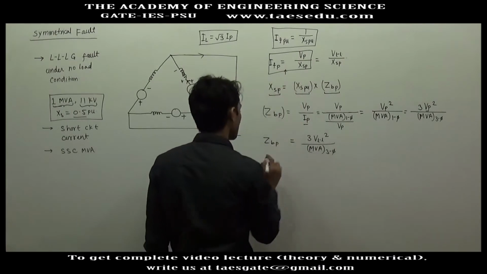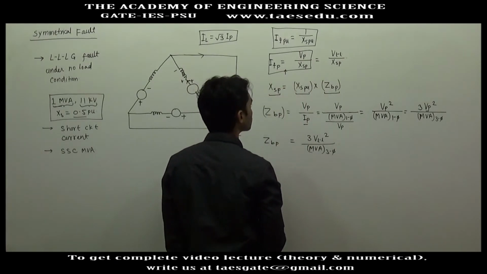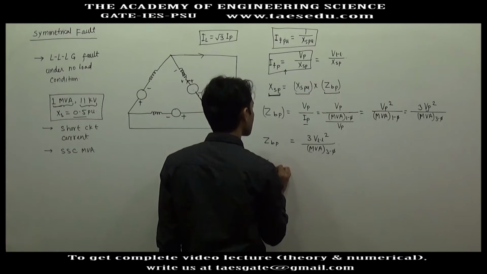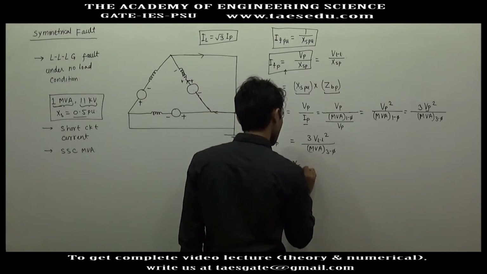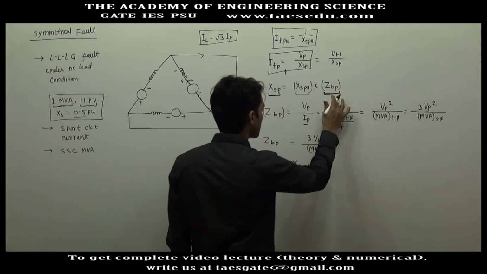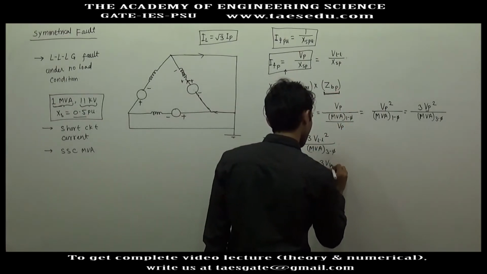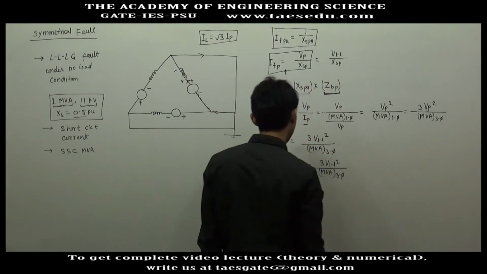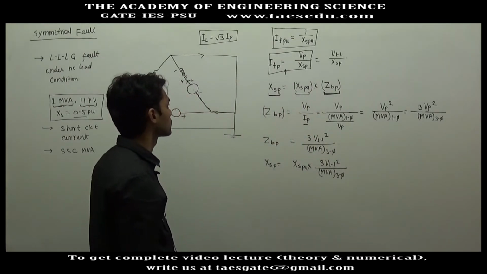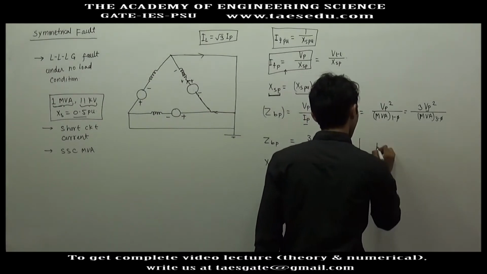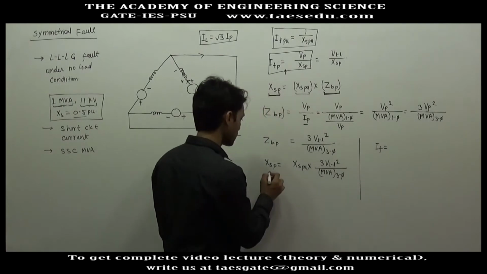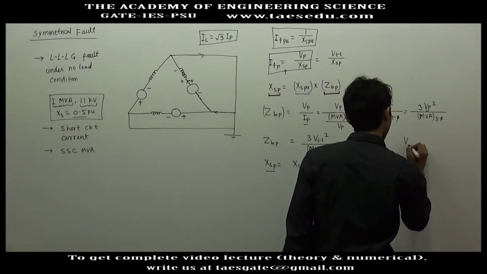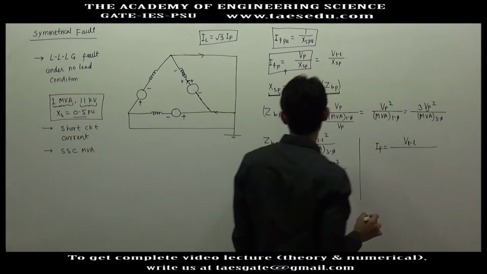Okay. So you will get the fault current as, or first, the phase value of synchronous reactance XSP will be XSPU into the base value of phase impedance, 3 VLL square divided by MVA 3 phase, and this is the ohmic value of reactance, so the fault current will be VLL divided by XSP.